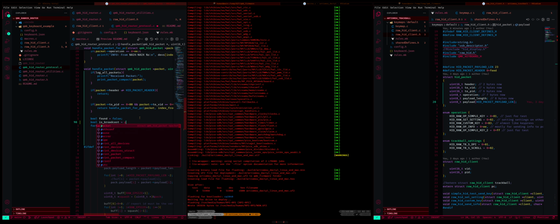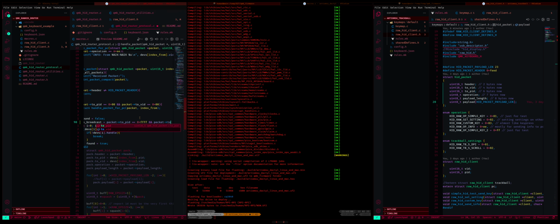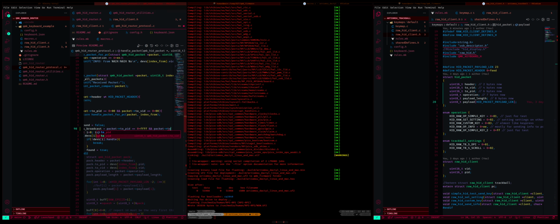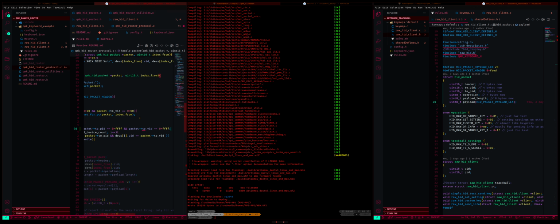We can do it if packet to PID equals 0xFFFF and packet to VID equals 0xFFFF. Yeah, so 4 Fs.